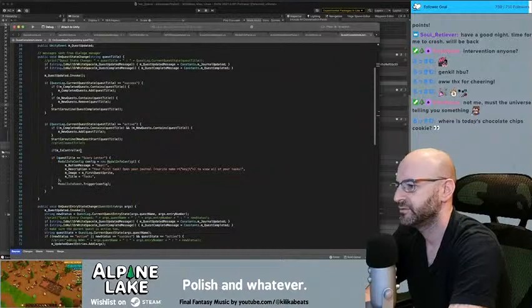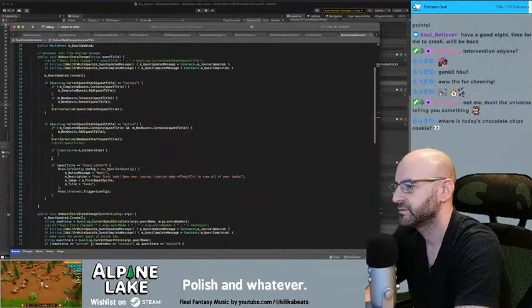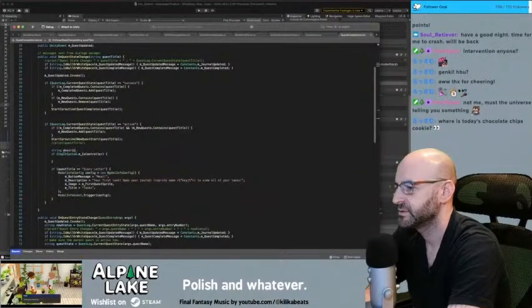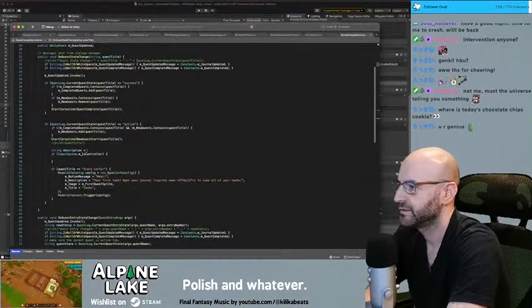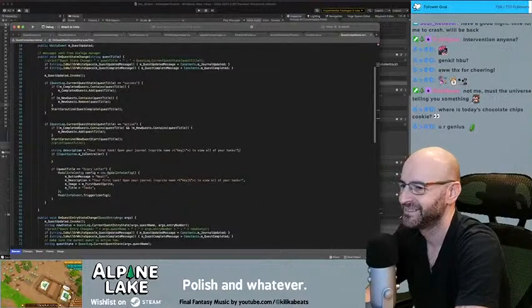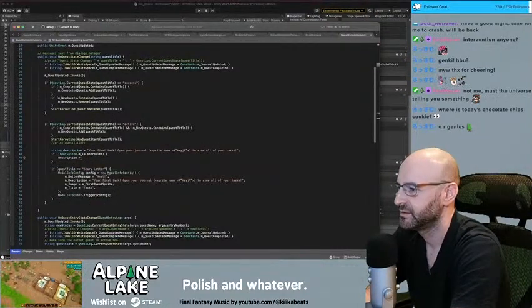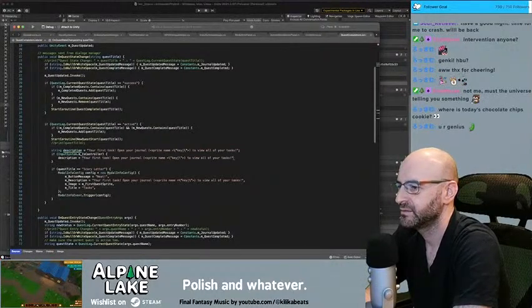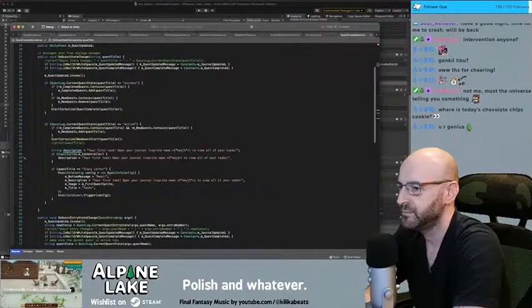So if input system dot is controller, string description equals this. Description equals. So if it's controller, we want to say, instead of this, we want to say D-pad up.